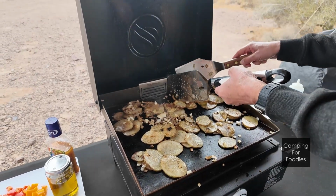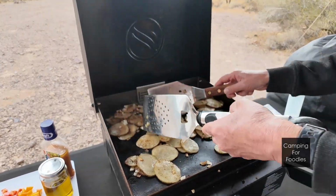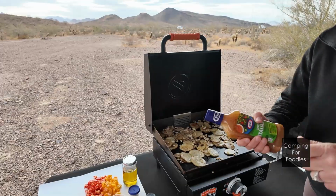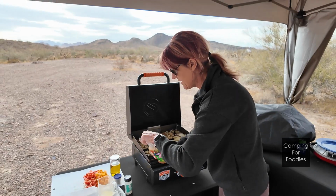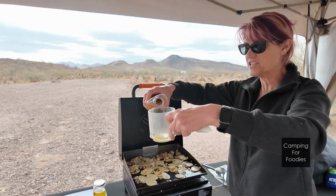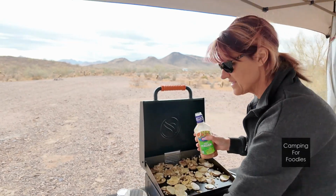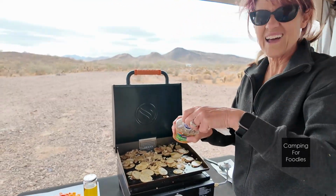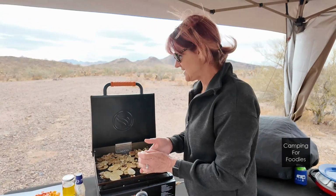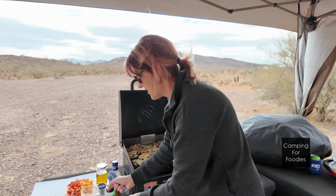And when Pete's taking video and getting hungry and impatient that it's not ready yet, he likes to do a little taste test off the griddle or the table if I drop something there. Measure my 1/2 cup of Italian salad dressing. I don't like to use the creamy, I like just the regular Italian. This is a zesty Italian, but whatever you have on hand works. It's got enough different seasonings and flavors in there to add really easy flavor and moisture to the griddle.